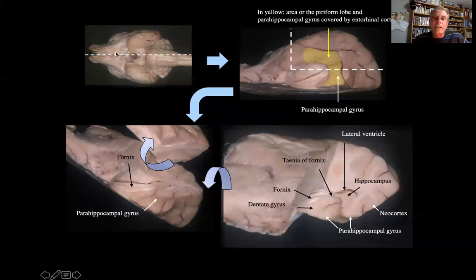What you have, this is a ventral view of the encephalon, and we make a longitudinal section, right? I have removed one half of the cerebrum, and there is no thalamus here, no brainstem. So we see the olfactory peduncle, the piriform lobe here that extends caudally, forming the parahippocampal gyrus and continues with the cingulate gyrus. And this area, marked in yellow, is the entorhinal cortex.